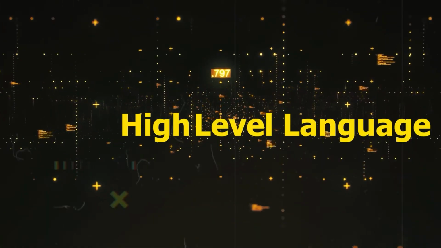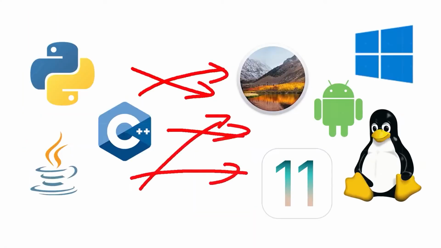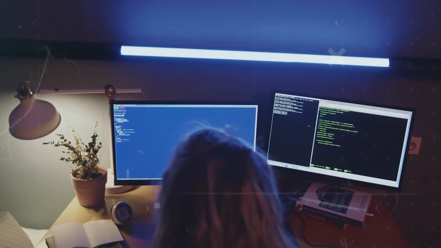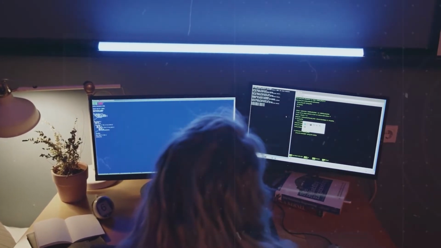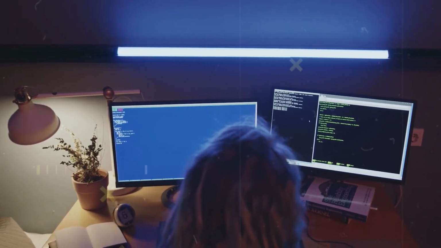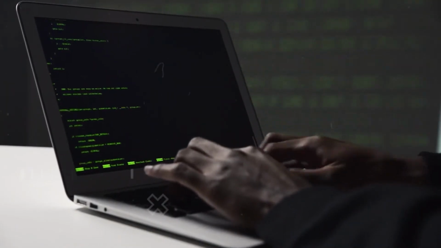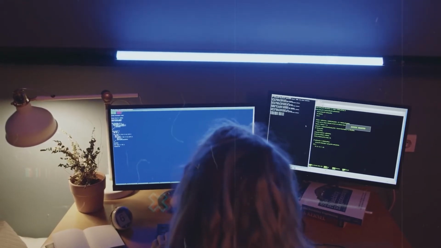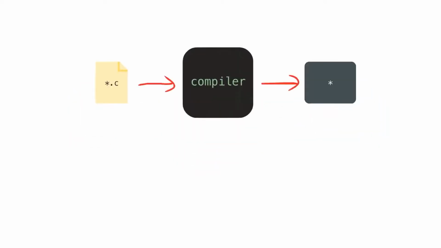Then came the high level languages, like C++, Java, Python. The high-level language was simplified from the assembly language and was made closer to English. If you ask how easy high-level language is, I will give you an example. If you want to do something in C like this, it would look in assembly like this. Now comment which language you find easier, high-level language or assembly language. We can write high-level language on Mac or Windows, it's not an issue. So the compiler should also be different. To convert assembly language to binary, we have an assembler, and to convert high-level language to binary, we have a compiler.